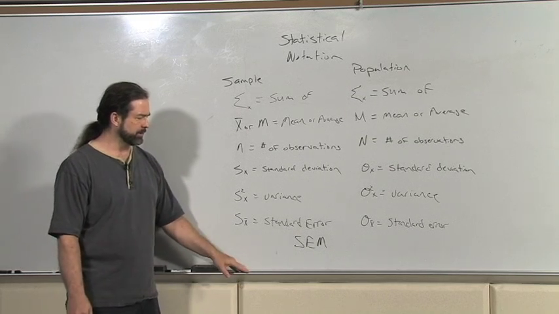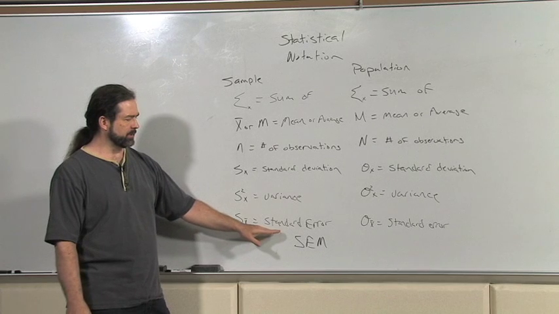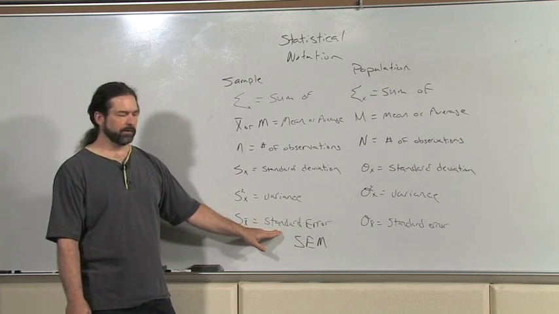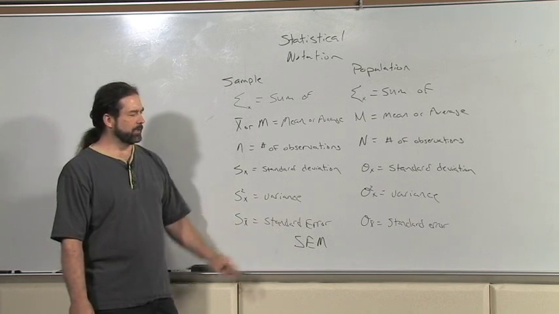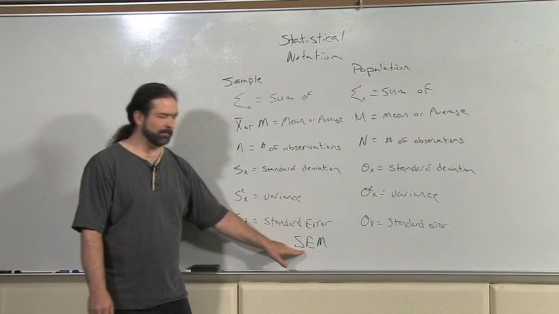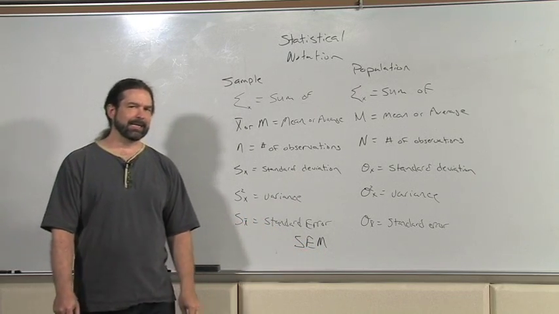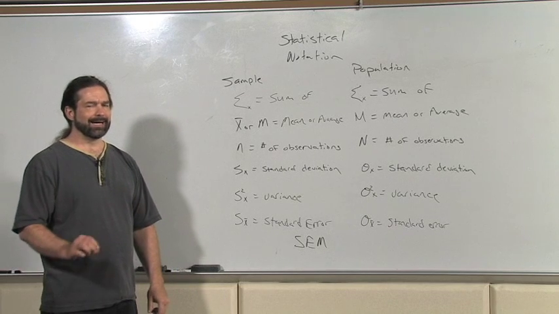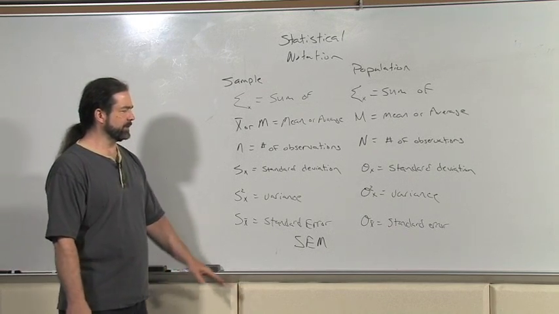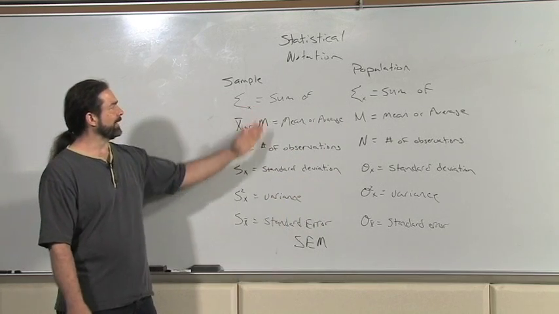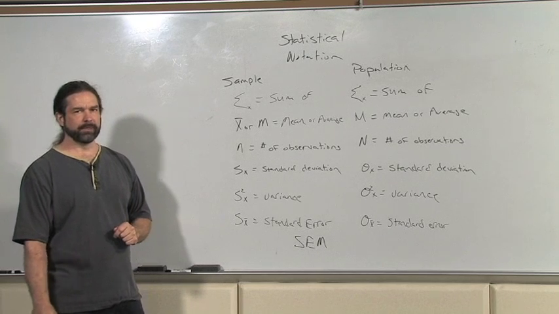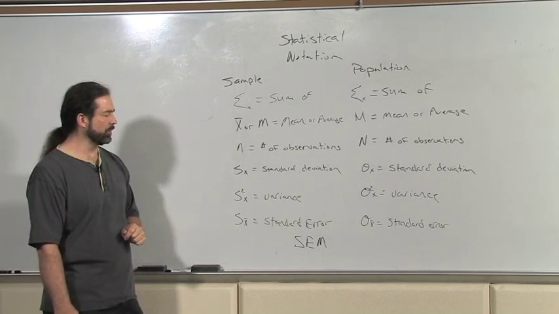I don't like the way your book does it. The next term that we use is what I have just written as standard error. More technically, it's known as standard error of the mean. Your textbook just uses capital SEM to indicate standard error of the mean. I don't like that because it doesn't differentiate between a population standard error of the mean or a sample standard error of the mean, and there are times where that is very important.